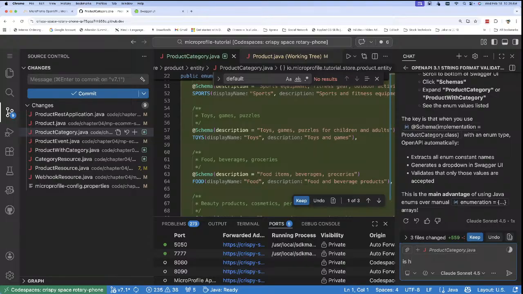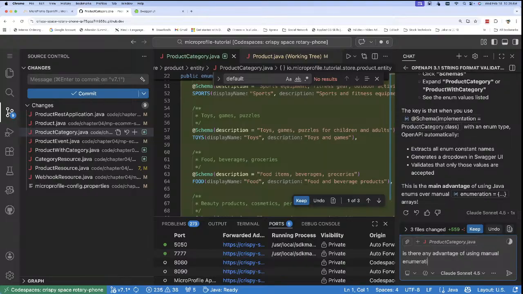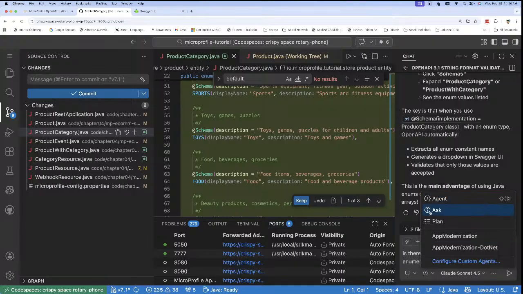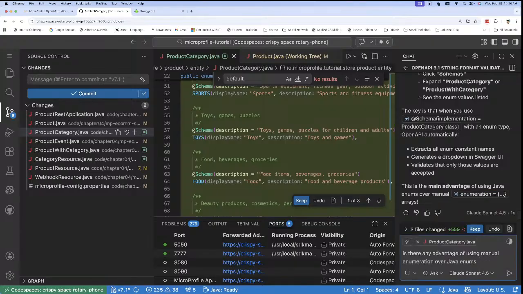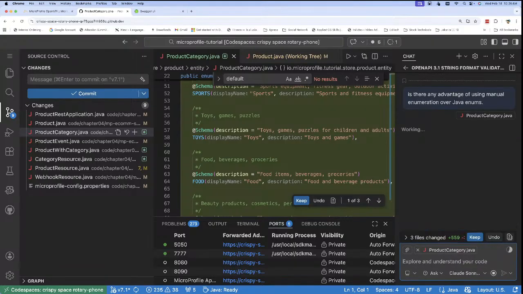So now is there any advantage of using manual enumeration over Java enums? Let me just ask this, because otherwise we'll replace the product with category.